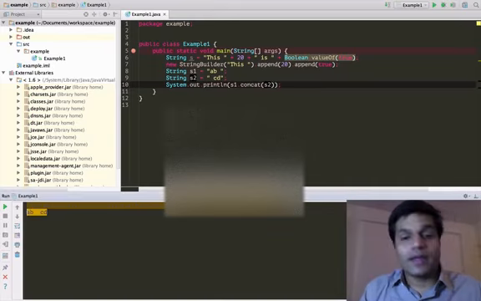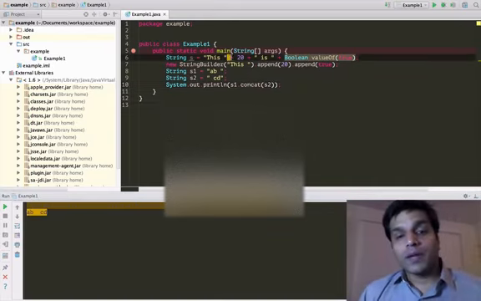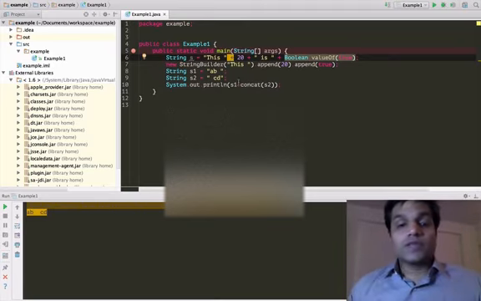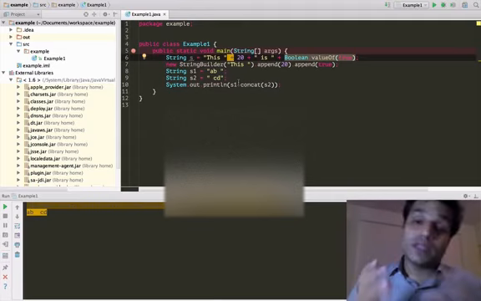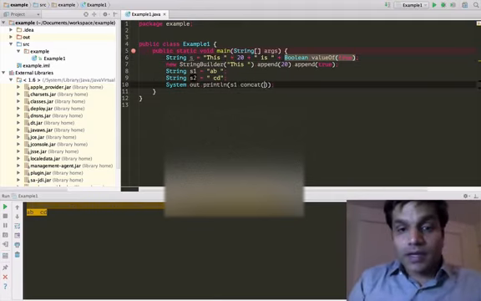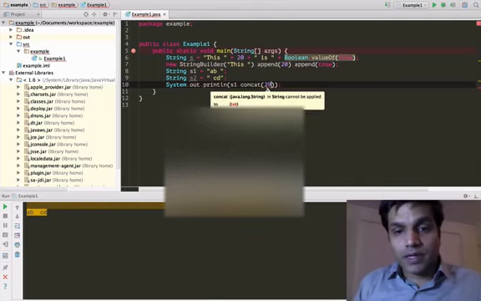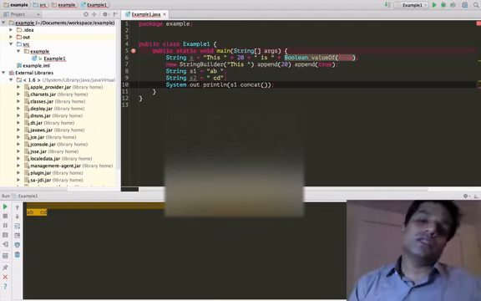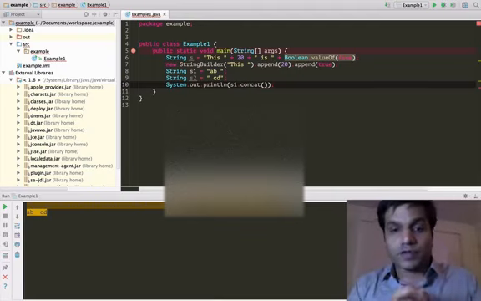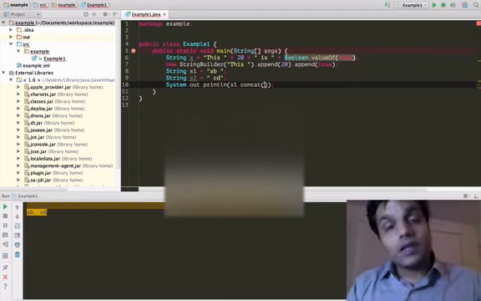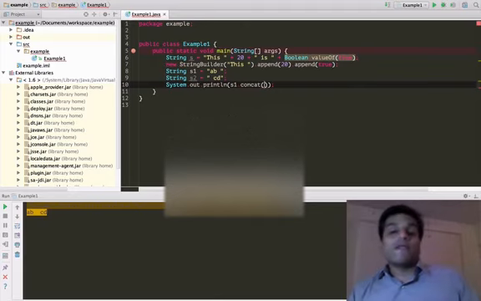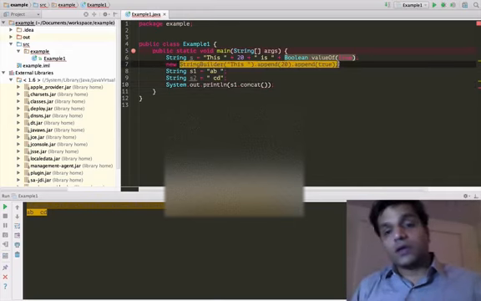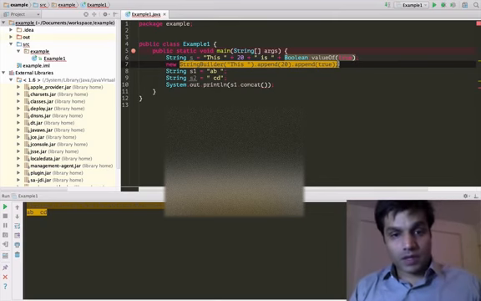If I run this, the strings are concatenated. Now the difference between this and the plus operator or the string builder.append or the stringbuffer.append is that the concat operation works only with the string type. You cannot just concat an int here. See, that's a compilation error. So that is the main difference. And this concat operation is kind of efficient when you're dealing with a small set of strings, like 2 strings you want to concat. You can use the concat operation. But when you're dealing with a large amount of strings, it's always good to deal with the string builder APIs.